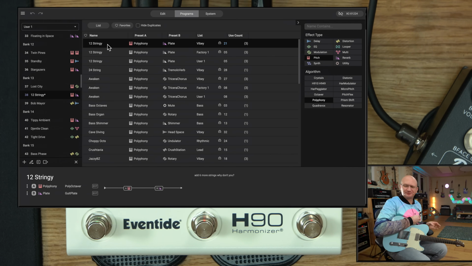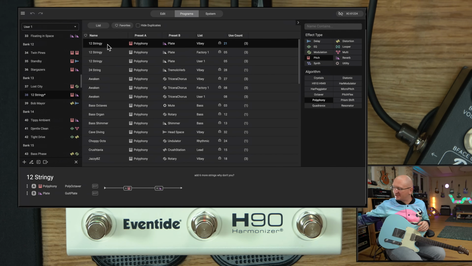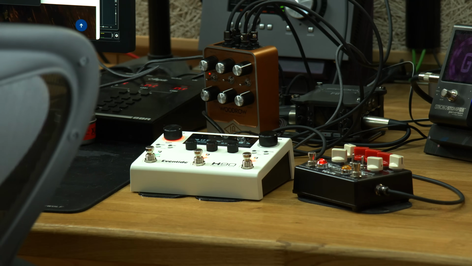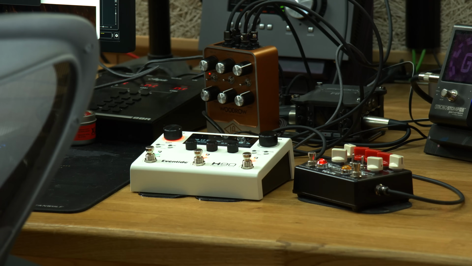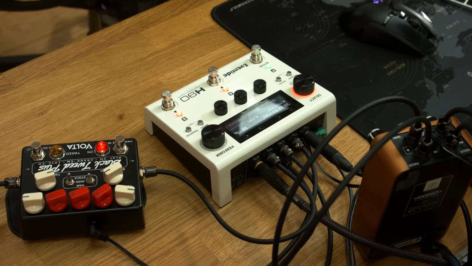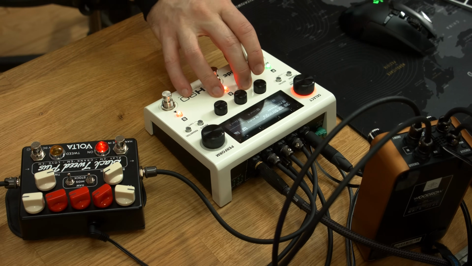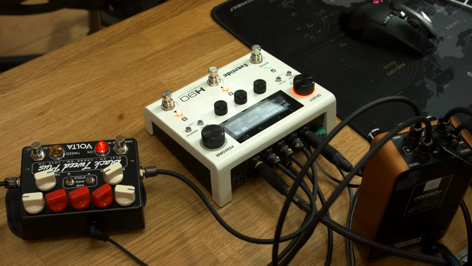So, my setup, as I'm going into the Eventide H90, in the loop 1, in the insert 1 of the Eventide H90, I've got the Tweet Plus, which I would have to actually wire up, and I could do that for a couple of presets and show you how that's done quickly. But it's going stereo out into the Woodrow from Universal Audio, and sometimes we might get a little bit too much level into it. The levels are jumping back and forth on those presets quite a bit, so we'll have to adjust that on the output level. But I'll show you how to do that, and that's relatively easy. So, 12 stringy.